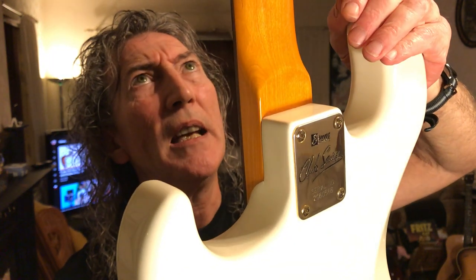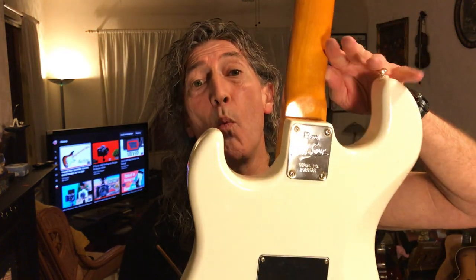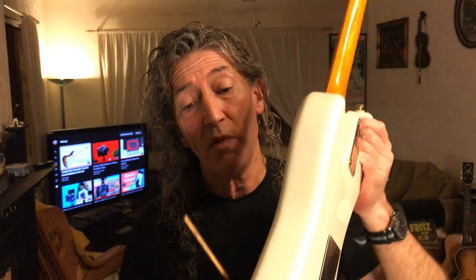These are made in Korea. I don't know which factory, but I'm guessing it's probably the Unsung factory where they make the Epiphones and what not. So there you go, beautiful, beautiful guitars, a fabulous, fabulous practical alternative to a Strat, and it will stand you out from the crowd. They're great, absolutely brilliant guitars to play, and they've got that just that extra little crunch there with them.